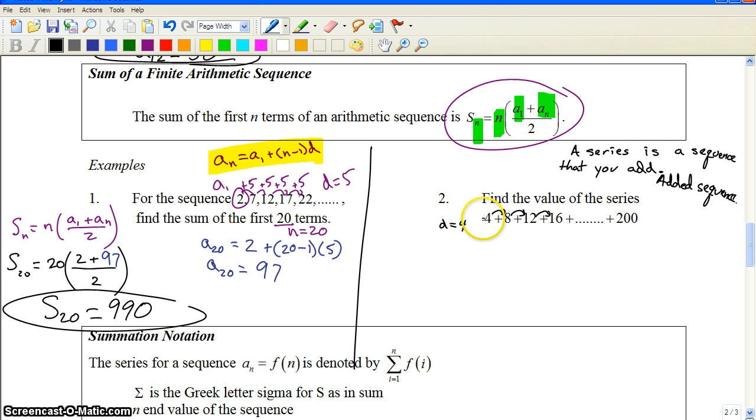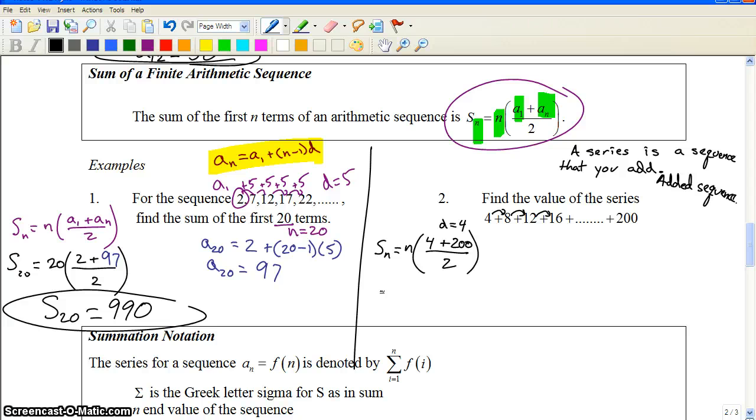And because it's a series, we're looking to add up all of these terms all the way till we get to 200 as the value of a sub n. But the problem is we don't know what the term number is at the end. We don't know what term number 200 is. We know what term value 200 is. We don't know what term number is. So if we're adding this all up and finding the sum, s sub n, we don't know n, so we just write it in there. But we do know a sub 1, it's 4. We do know what a sub n is. That's 200. That's nice. We know what 2 is. We don't know what n is, so we can't calculate this without first knowing what n is.